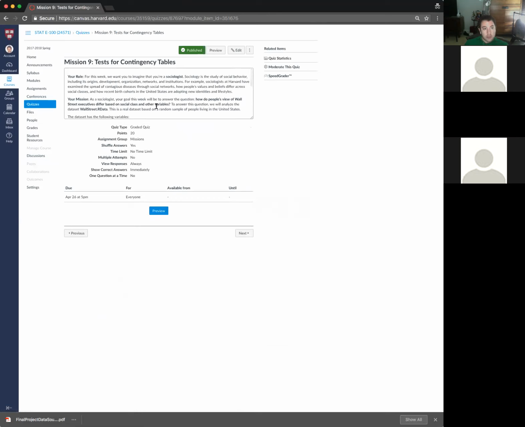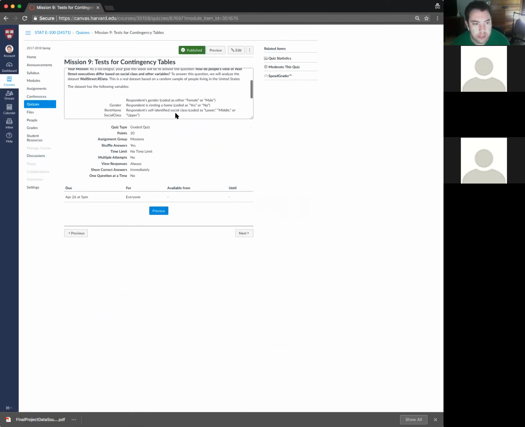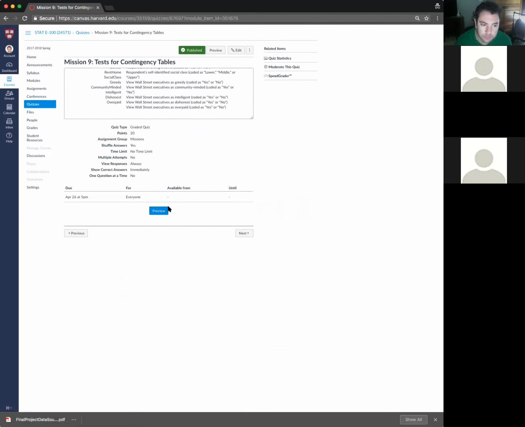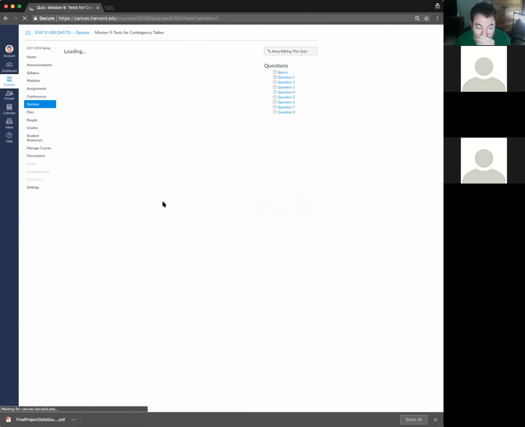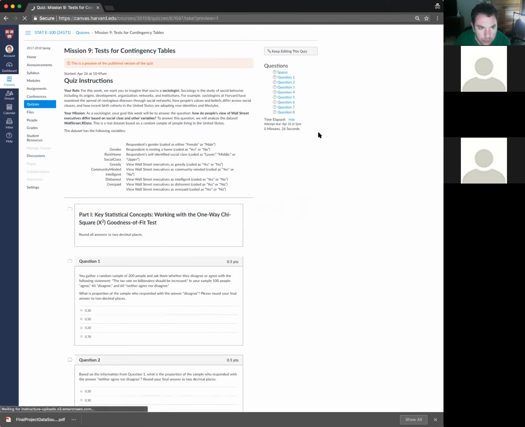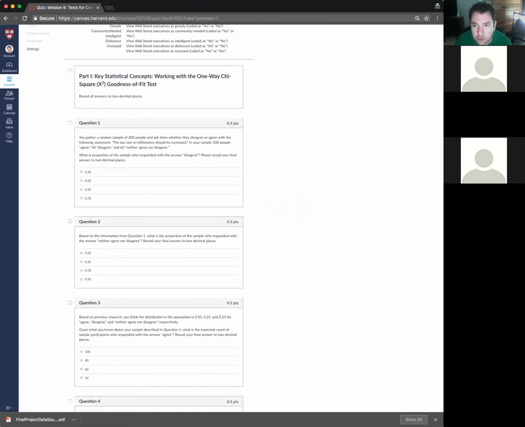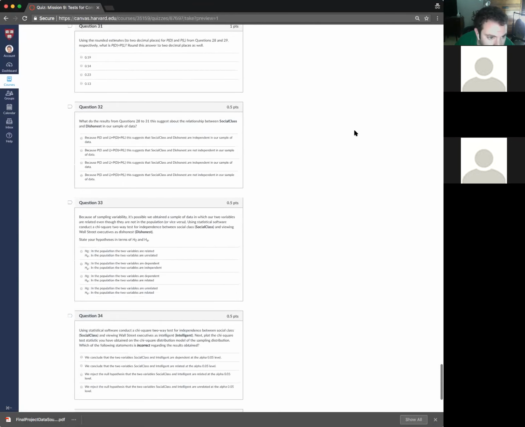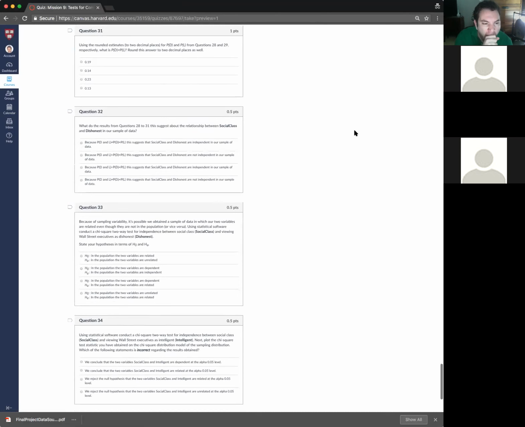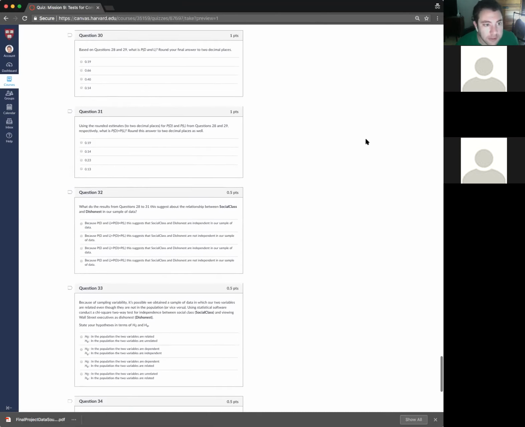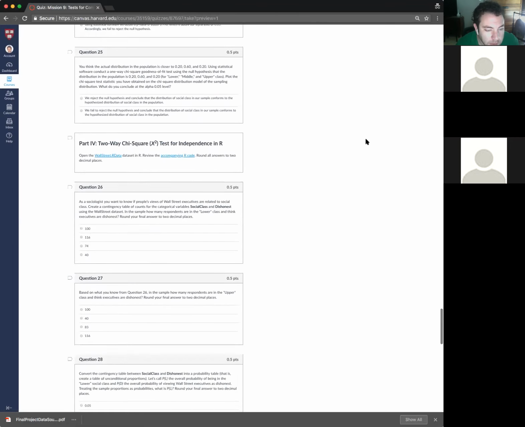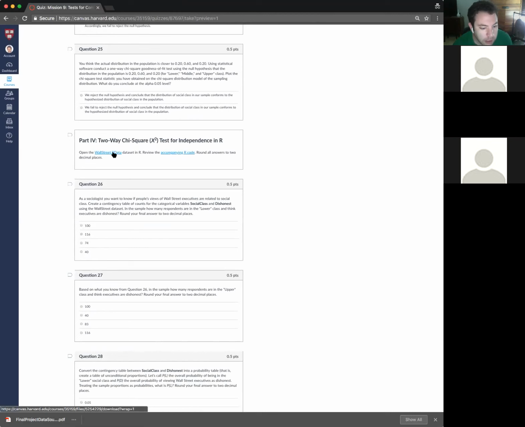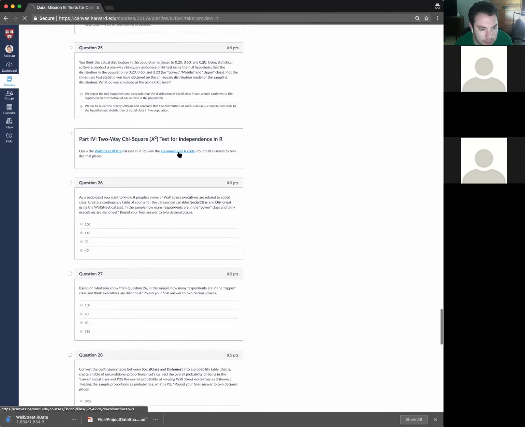So this is the mission. So we're working on the Wall Street data set for this week. So you had a question about question number 32. So this is looking at the data set. So first we're gonna have to work with R. So I'm just gonna download the data sets and I'll open up my RStudio so we can take a look at this.